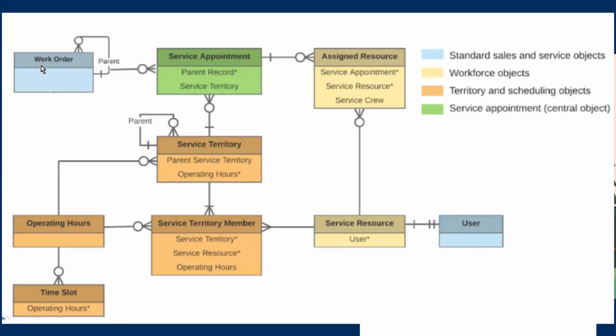So that's what happens. A work order is created, a service appointment is automatically formed, and a resource is assigned based on the territory, its availability, its operating hours, and the skills and everything. A territory member is assigned. The assigned member goes to the customer site. The work is done. Then they come back to the service manager and submit a service report. In the service report, if the case is closed, then the case is closed. That's it. The case is over. The work has been solved. That's basically what happens in this entirety of the FSL data model.